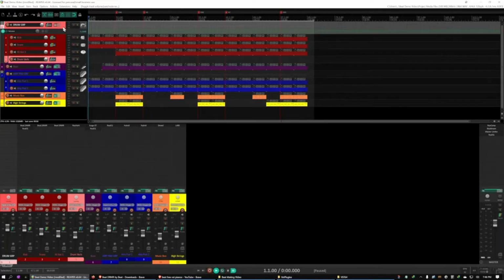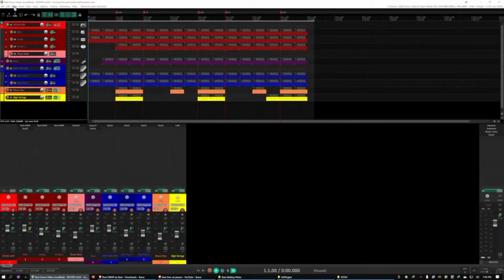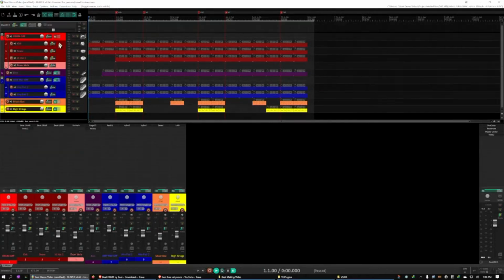You just draw your automation. So that brings up your automation. And to hide the volume automation, hit V again. And what you can also do is go view master track, and that will show your master track like we've been seeing it over here in the mix window. That'll show your master track in here, and you can highlight that and push V.